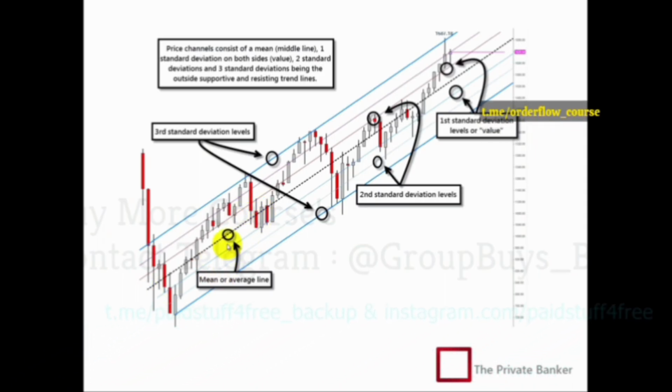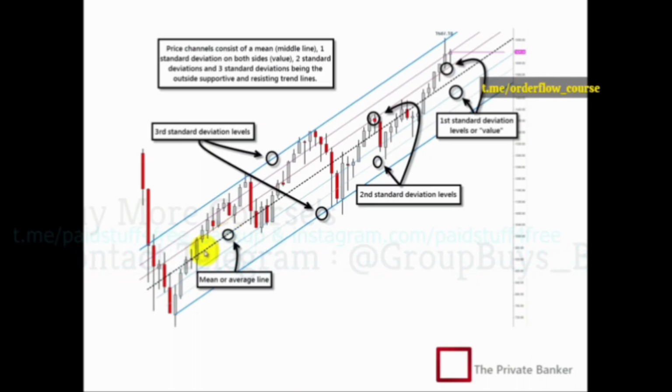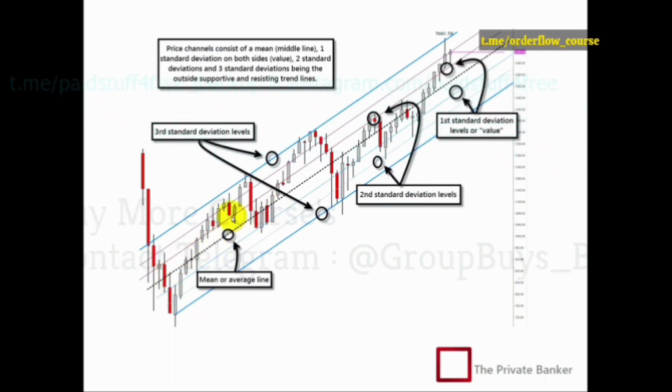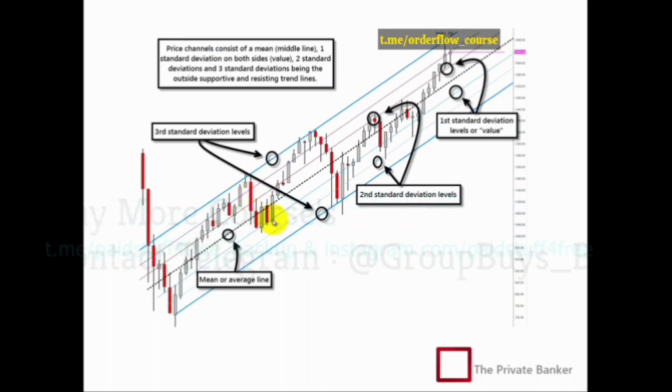But what I have in these lines here are what I would call similar to looking at, say, a bell curve, where we've got our mean and our standard deviations beyond that mean. So this black line is our mean. The first line above here is our first standard deviation. Then we've got our second, and then we have our third being the outside of that channel. So with knowing that, let's take a look at this in terms of how we would look at, say, market profile or developing value or anything else.